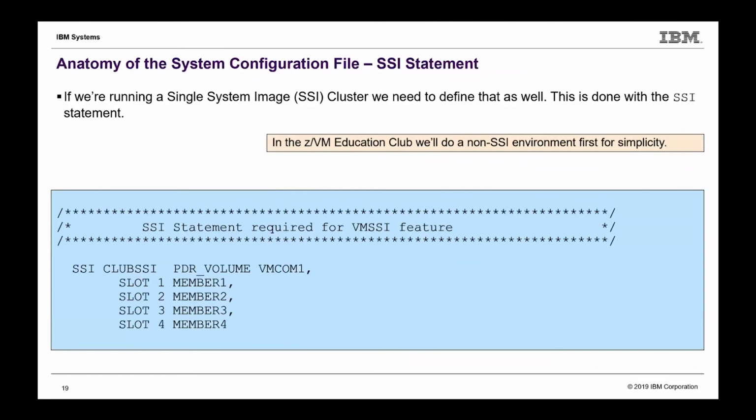And then since I'm allowed up to 4 members, I would give them names, and they're associated with a slot. And I'm not very creative here, so the member names are member 1, 2, 3, and 4. I tend to recommend that those would be the same as system names, but you wouldn't necessarily take that approach. Now, the other thing you see here is the continuation character. So there's a comma at the end of all these statements except for the last one.